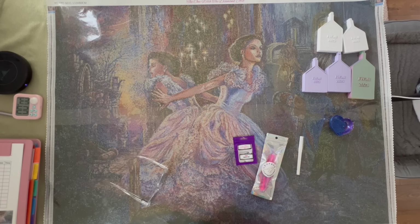So I don't have mine yet. I did order stuff from Crashly, so we're just going to have to section off our square today with this, but I will be using those release papers once I get them. And actually my diamond painting is in one of them. I was shocked because she has so many paintings, guys, but you guys picked this one. So I'm really excited about it. It was high on my list. I just love the dress in this. So excited to see how it works up.